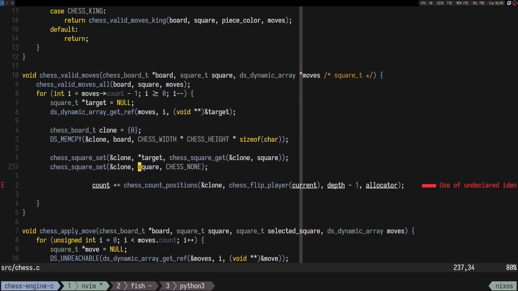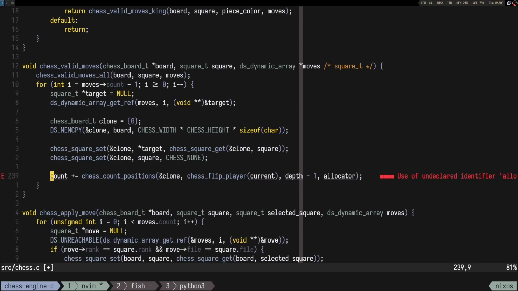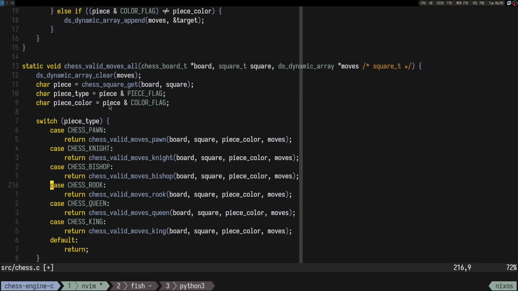We'll apply it on our clone, and maybe I shouldn't.